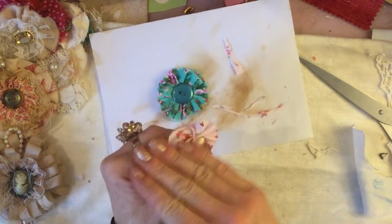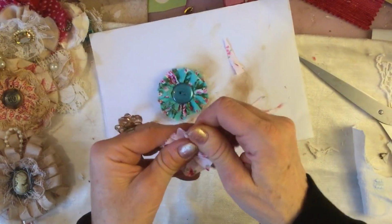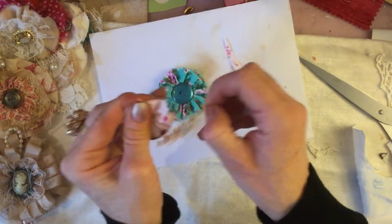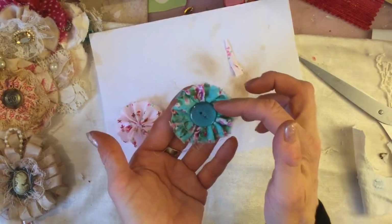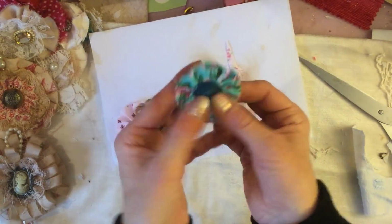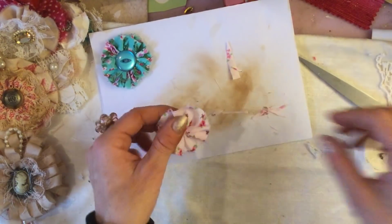Now, I would normally have torn the fabric, but this is some of that bunting that I've still got tons of, that doesn't want to tear because it's been stitched the wrong way, the fabric's running the wrong way. So that's why I haven't torn this. Obviously this fabric, as you can see, whoops, I did tear this. So straight away my edge is much better, it's much rougher and more fun looking.